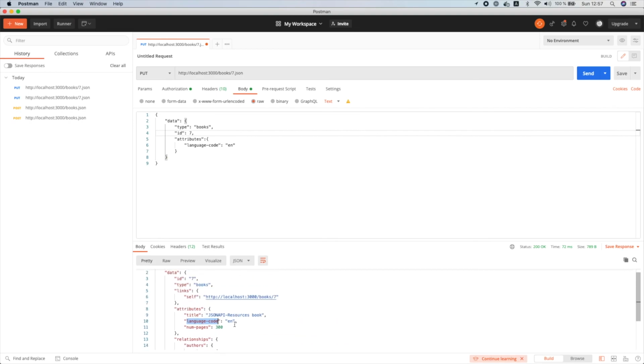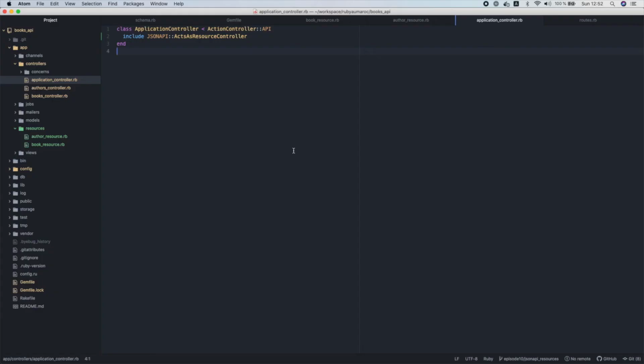That's great, awesome. So yeah, all that we have seen is done by the gem itself. So we didn't write any piece of code here in the books controller or anywhere else. This is great because you don't write too much code.